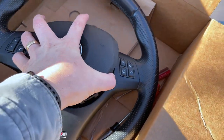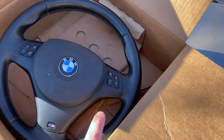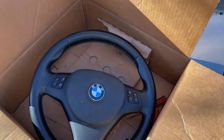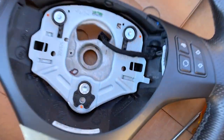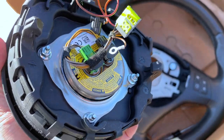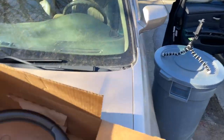And there we go - airbag removed from the sports steering wheel. It's not really too bad. Just like in the original, there are a couple of holes on either side - they're kind of obscured by a flap of leather, so look closely and go in at a little bit of an angle very carefully. The screwdriver doesn't need to go in very far, and you'll find a little push wire in there. Just push that in to release it and out it comes. I'm going to remove the rest of the wiring from the back of the airbag and attach the ground wire to the steering wheel.